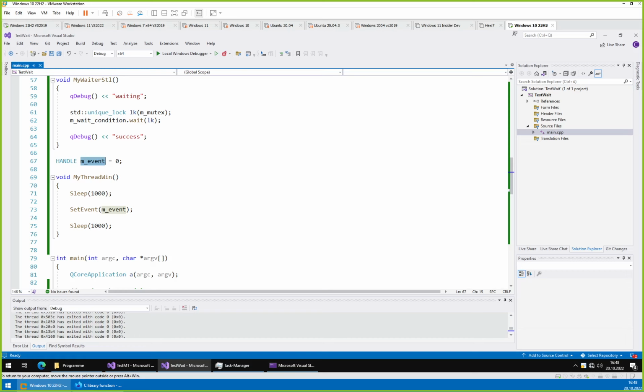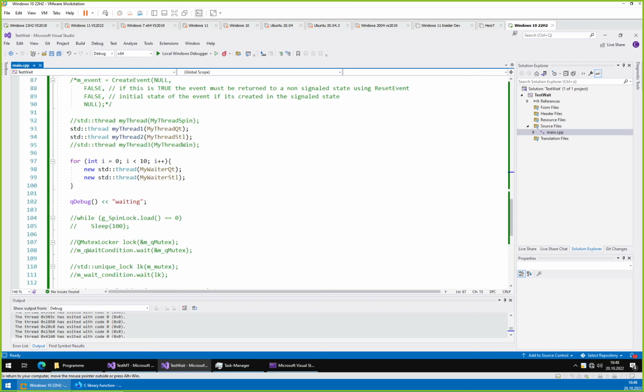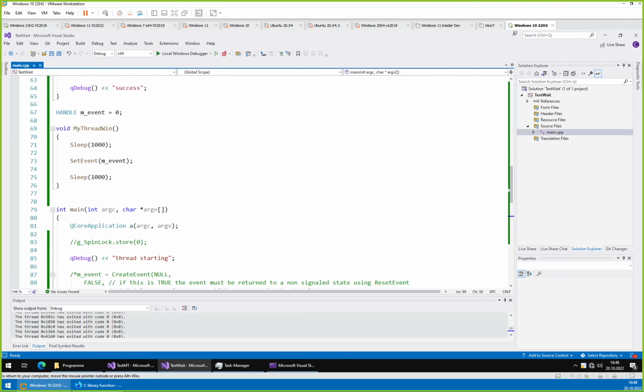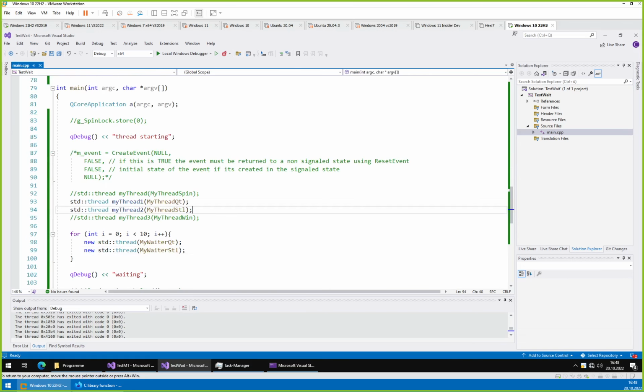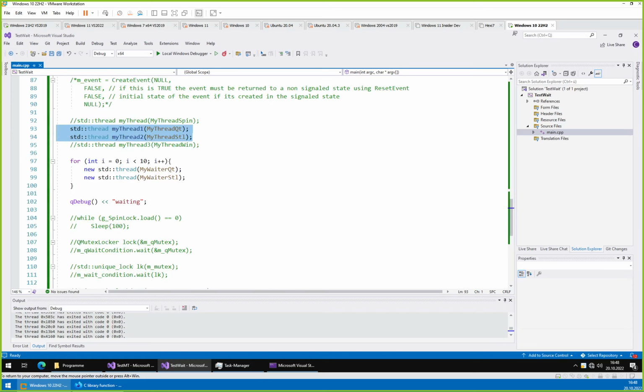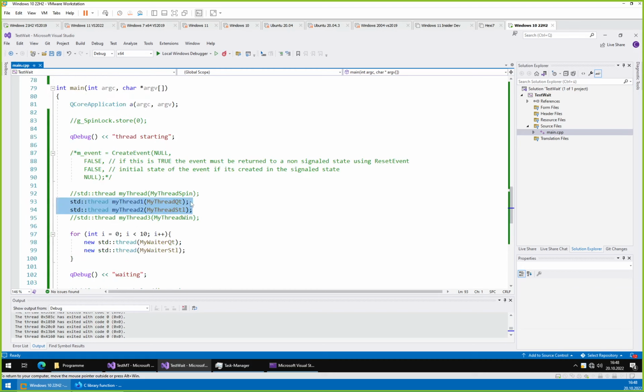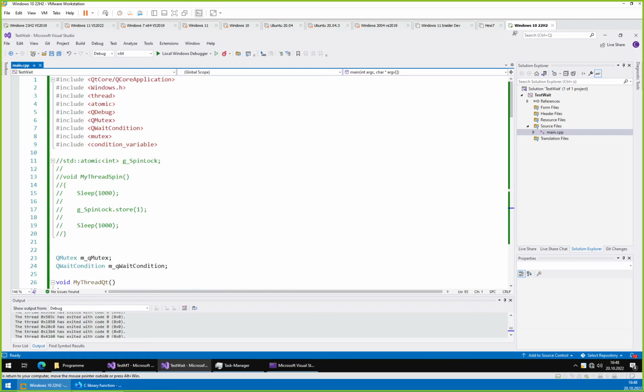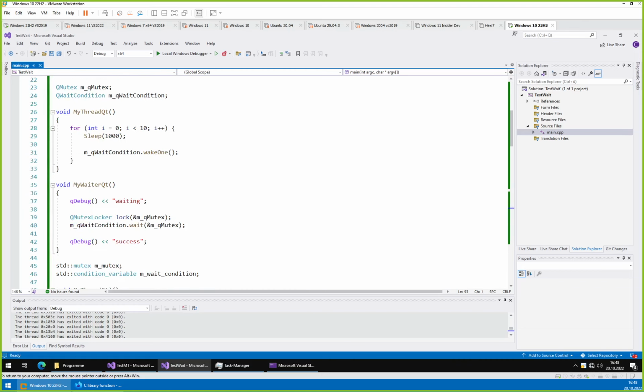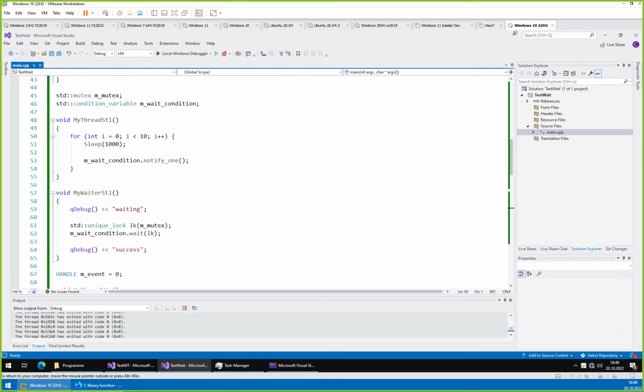So I guess this part we just leave for STL and Qt. Okay, that's fine. I think this is everything that one can demonstrate about those mechanisms for now.